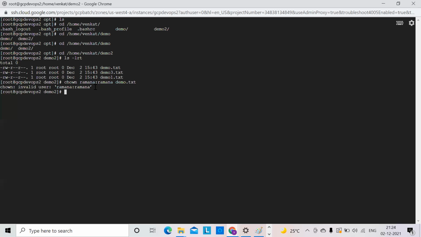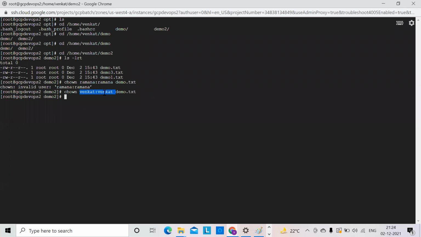Only two users are there: one user is Dirisala Ramana, and another user is Venkat. So I want to assign demo.txt to some other user. I can use chown venkat demo.txt. The Venkat user is there, but the Venkat group is not specified.